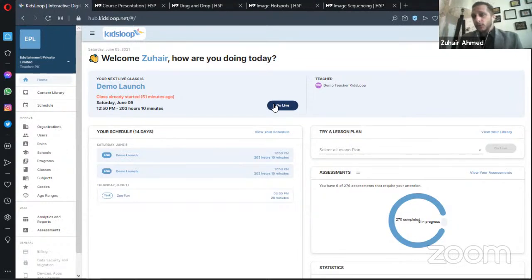And let me also add here that Kids Loop Pakistan is the only portal in Pakistan that provides all of these aspects. I can assure you that there are no other education platforms that are working, but they're not giving these kinds of features to schools, where you can digitalize their curriculum, you can have data and analytics, you can have assessments and all these kinds of things. So yeah, that's our portal.